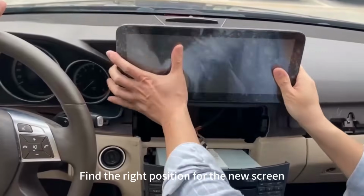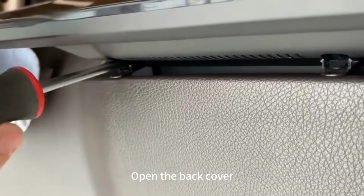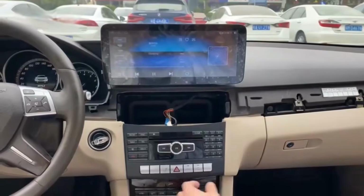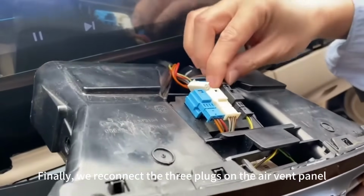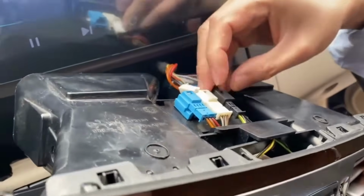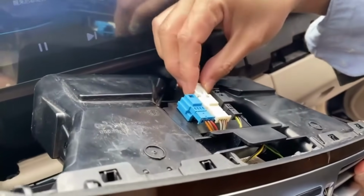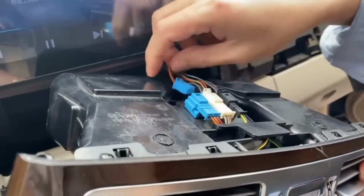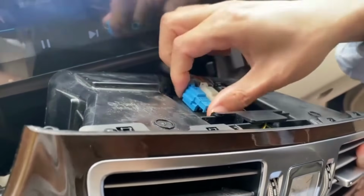Find the right position for the new screen. Open the back cover and secure it with screws. Finally, we reconnect the 3 plugs on the air vent panel. And reinstall the air vents.